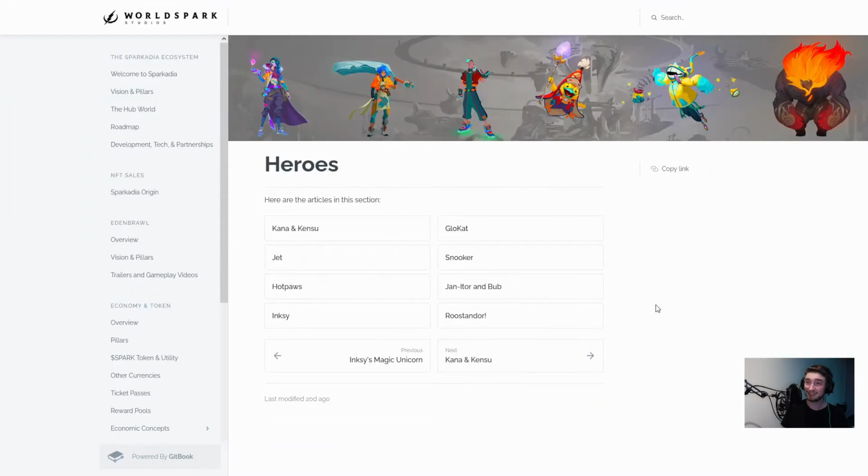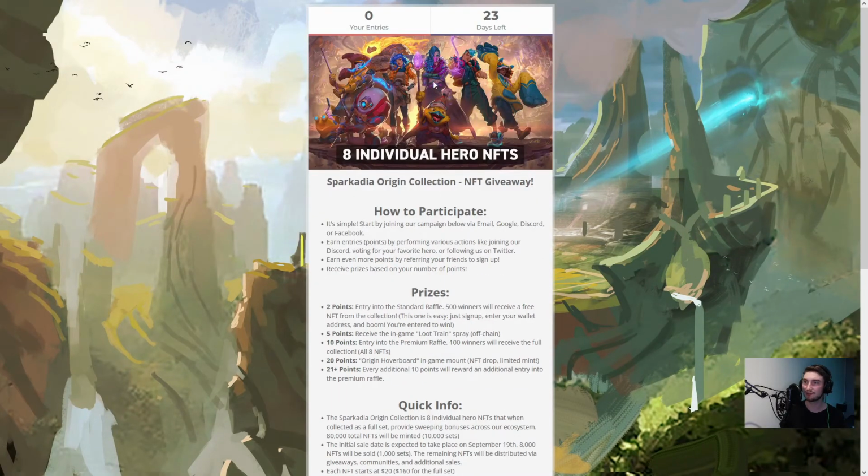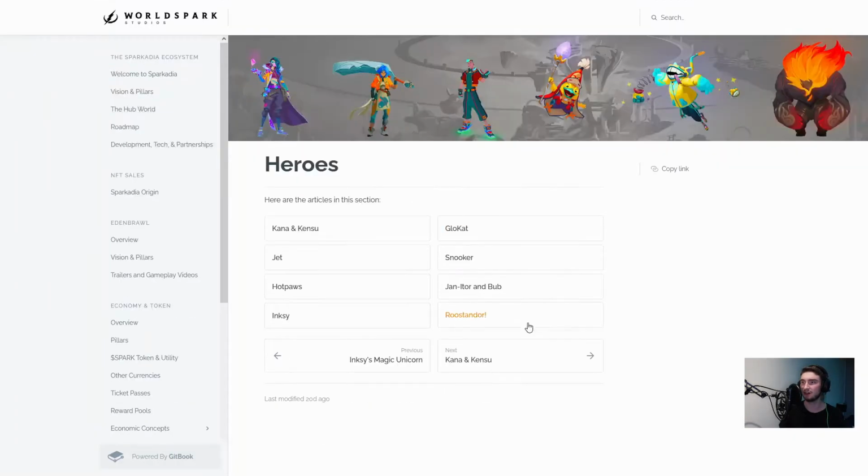And last but not least, you've heard about it in the last announcement, but we're gonna have a first 8 hero roster to start testing the game when alpha testing becomes available again. And here we have their names. I think we saw them maybe better in this image. We have Hot Paws, Janitor, and Bub. I don't know how to pronounce it. We have one called Snooker. I think that's Snooker.